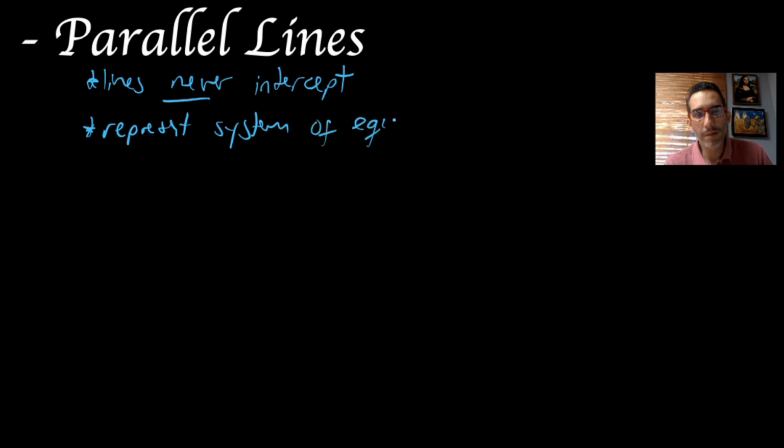Let's write the whole thing: a system of equations with no solution, okay? That's what it represents. A system of equations with no solution, if we have two parallel lines. Now, being very punctual, if we talk about a system of equations with no solution, that means parallel lines.